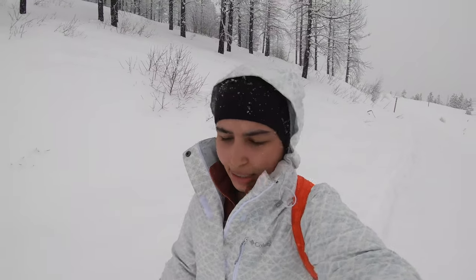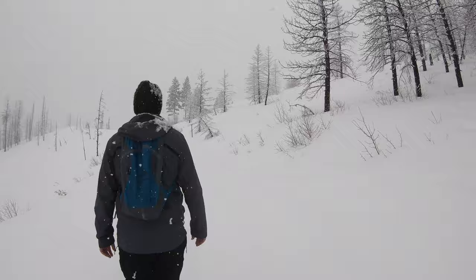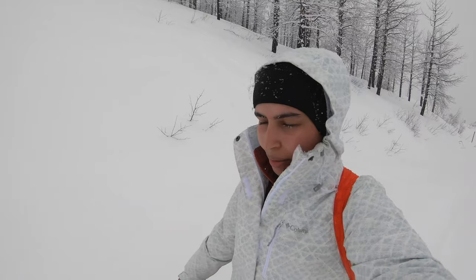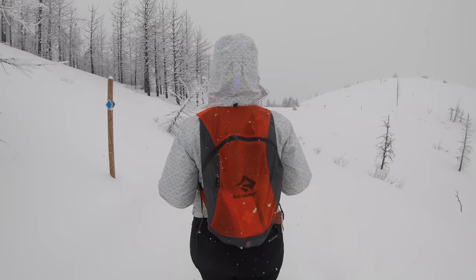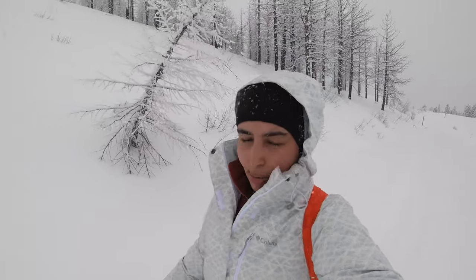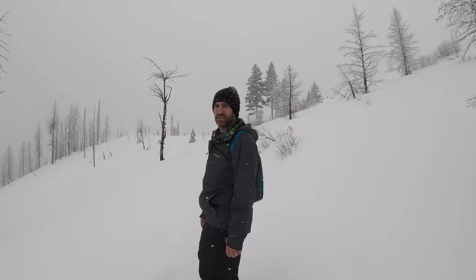So for this particular trip, we did not bring our hiking bags, just because the plan was not to really hike. But we brought our new Sea to Summit bags, the foldable compact bags, and they are doing such a great job. Alex is wearing his blue one and I have got my orange bag. I'm using it to carry some water, an emergency kit, and some camera gear. It's doing a pretty good job. It's not supposed to be super waterproof, but it's holding strong. What do you think of your bag? They're fine for what they are. They're certainly not like a 20 liter day pack or anything, but for the sake of just a lightweight travel bag, fantastic. They're not bad. Wow, look at this tree.